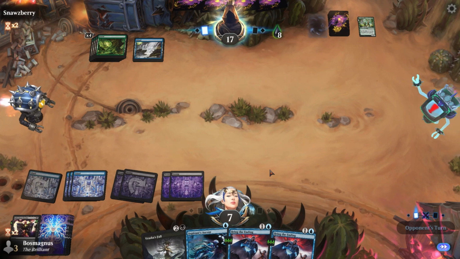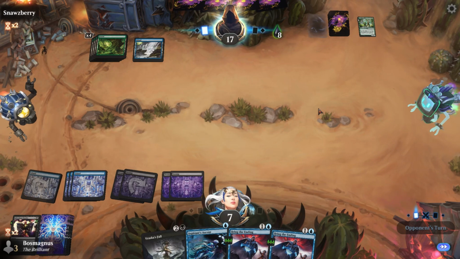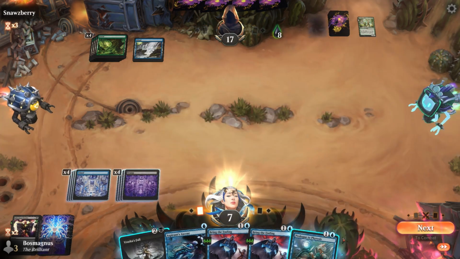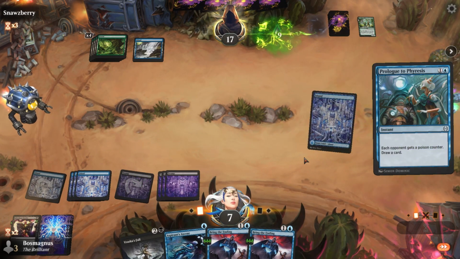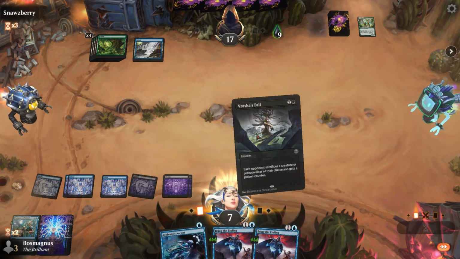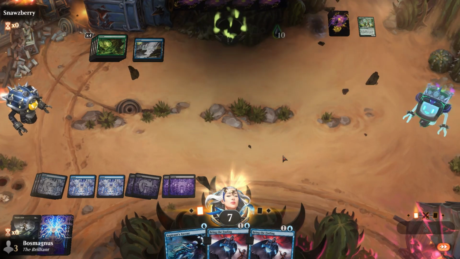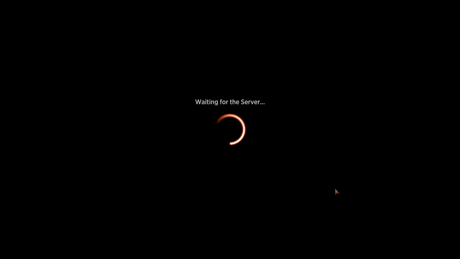Okay, I think that mostly is game. I have one more poison counter, but I should be able to draw into something. There's something. Okay. And we don't need a target. We'll just give the extra poison counter, and that is game. 3-0 with a little bit of toxic behavior.